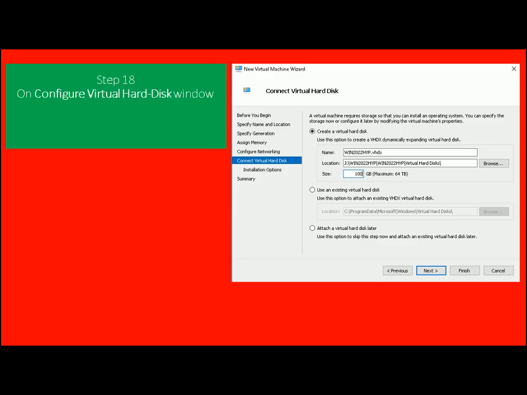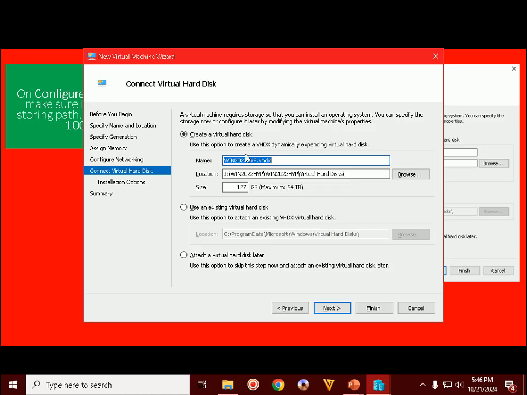Next is the configure virtual hard disk window. Make sure that it's showing the correct VHDX storing path and specify the VHDX size value as 100 GB and click next. It is currently showing the correct name, our VM name's VHD only.